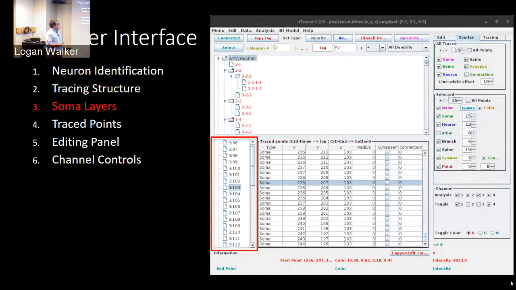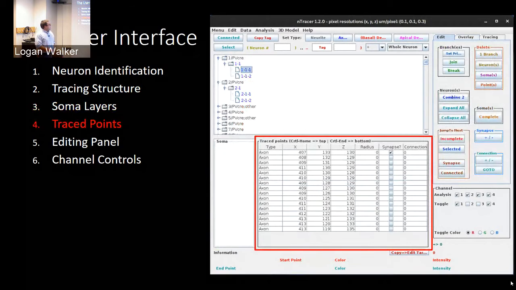And then down here, if you click on a certain neuron, there's all of these different labels here. These are the soma layers that have been traced. So in the cell body, it treats the cell body as a volumetric object. So these are all of the Z coordinates that you have traced, which I'll show here in a second how you actually go through. Next, you have this table, which shows you, again, the points that you've traced so that you can keep track of where you are. And if you need to skip back and fix something, you can click on it here in the table, and it'll skip both your image and your editing tool back to whichever point you click on.